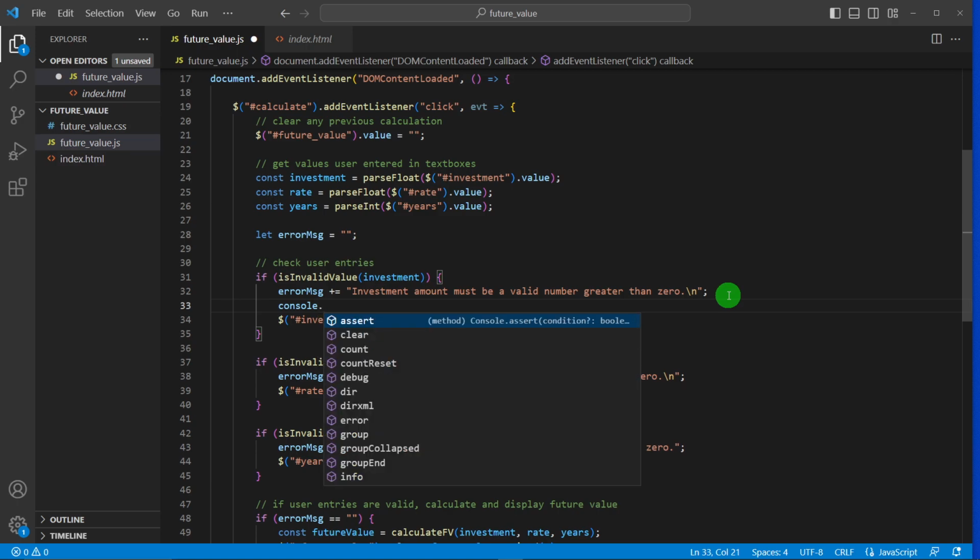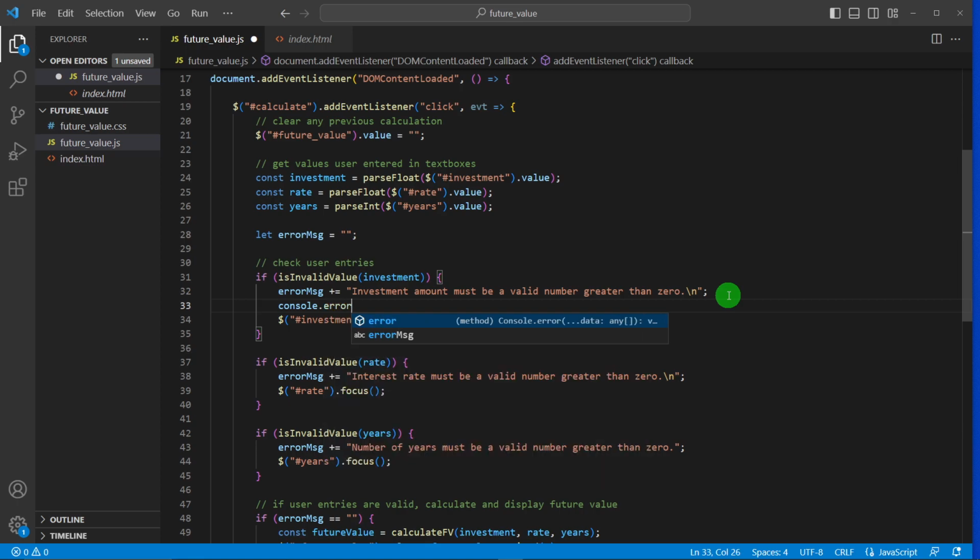So if their value is invalid, we'll do a console.error. And we'll just type the words investment invalid. So we're logging a console error instead of a console.log.